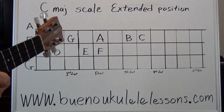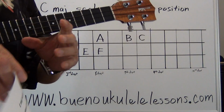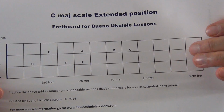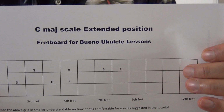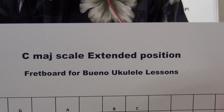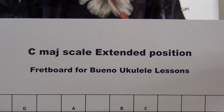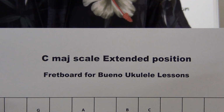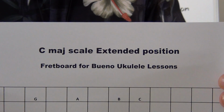Okay, welcome to the lesson on the C major scale extended position. Before we get started, you want to get your music sheet that says C major scale extended position, and it'd be a good idea to go and tune up your ukulele. Go ahead and do that, pause the tutorial, do that, and then come on back. We'll get started in about a second.